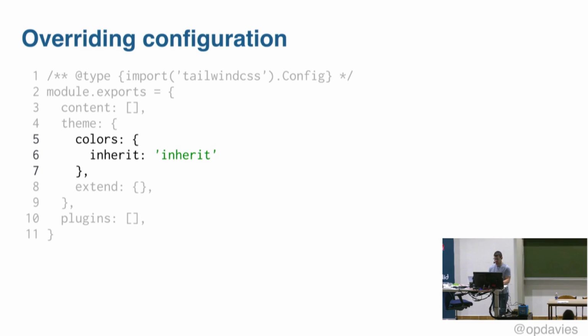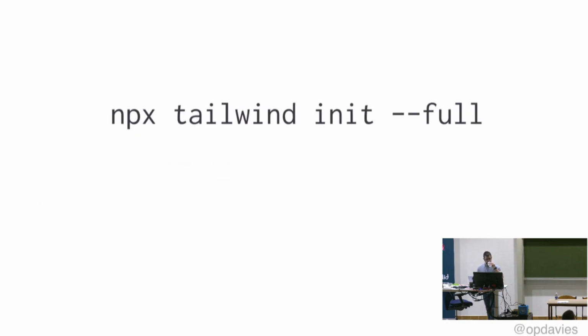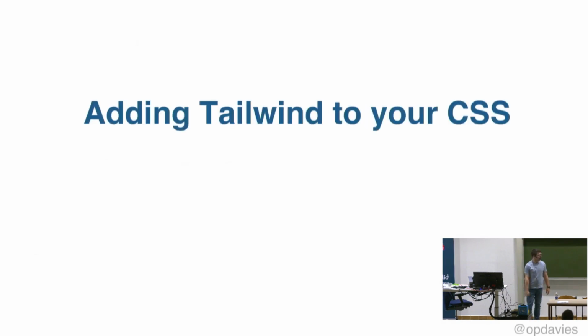So inside the colors object, we can define whatever we want for our project, and it will only generate those classes. Remember I said it's the class generator. It will generate the classes I need for my framework, essentially, for my project. If I didn't want to override all the colors, I wanted to extend the color palette or anything else, instead of putting it in theme, I'll put it inside extend. And it will extend and add it on rather than replace. If you did want to see all the options, you can do init --full. It will generate the whole file for you. It'd be interesting.